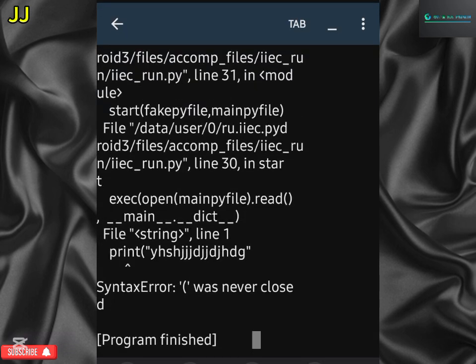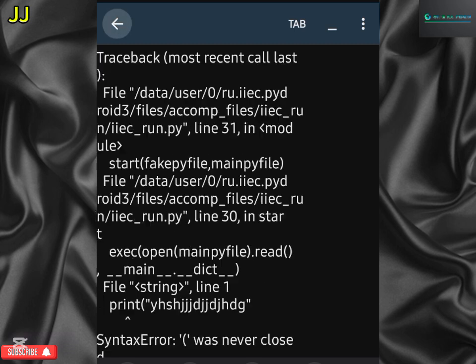You see, syntax error: was never closed. You see where it lets us know. So through this error, if you read through it, you can identify what line or where the problem comes from. Then you can target it and fix it. So know that the error is one of your best friends.